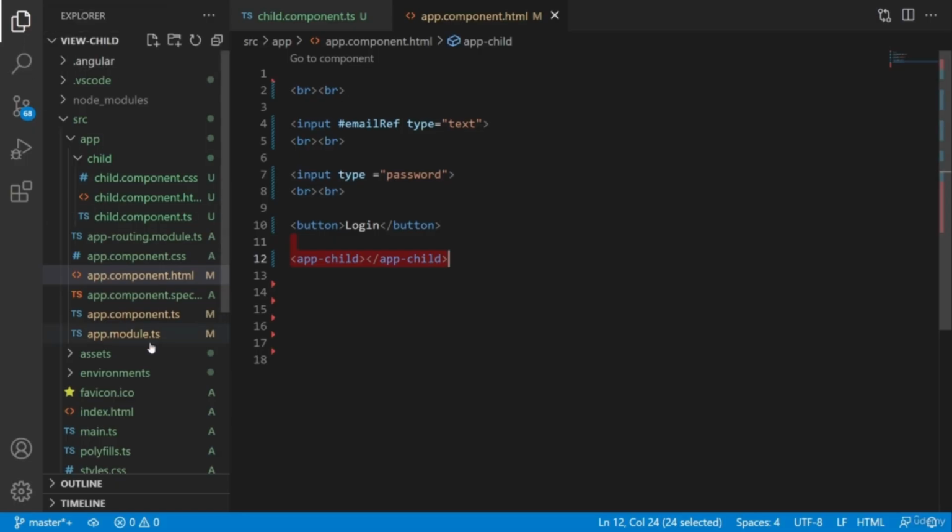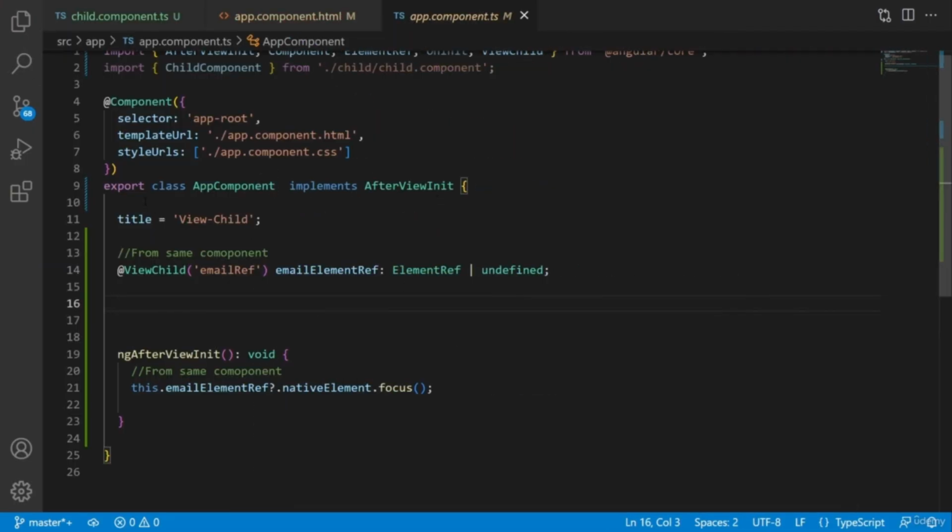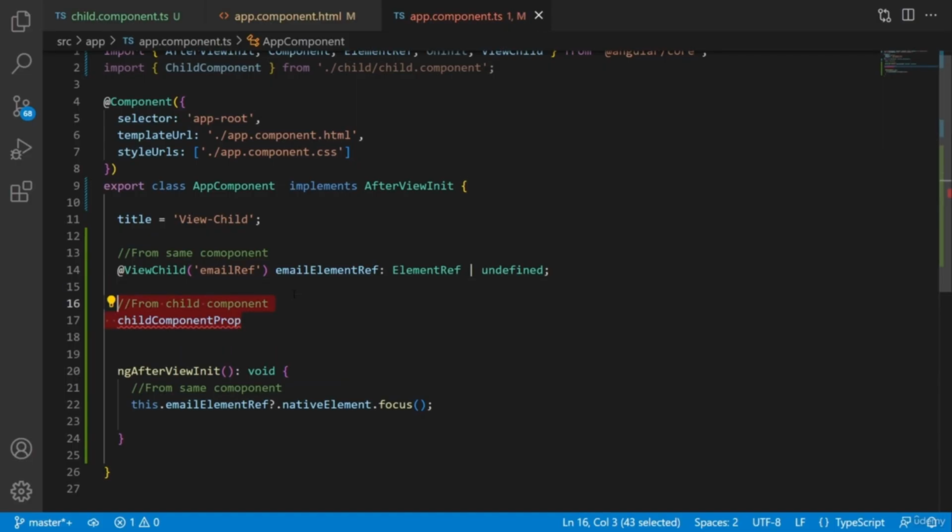Now go to the app component TypeScript file. This already written code here is for the use of ViewChild for the same component. So ignore it for now. We have already seen this in the previous question. Now in a similar way, we will create a property childComponentProp like this, and then use the ViewChild decorator and then give the ChildComponent inside the bracket like this, and then set the static property to false.